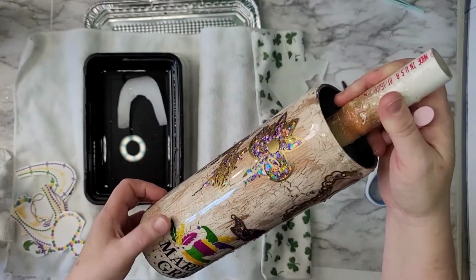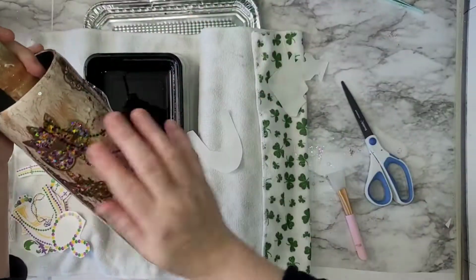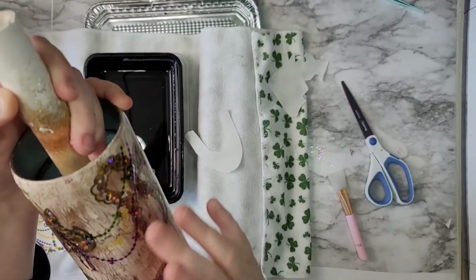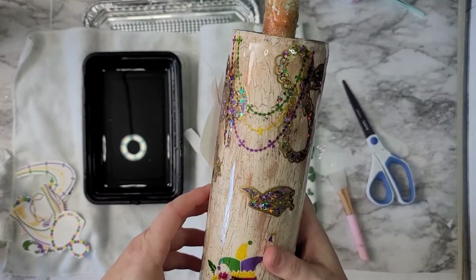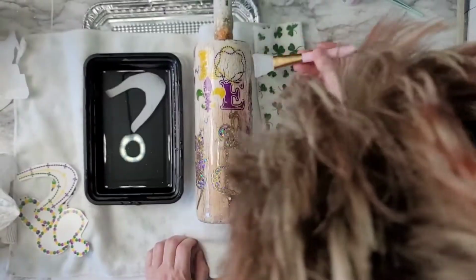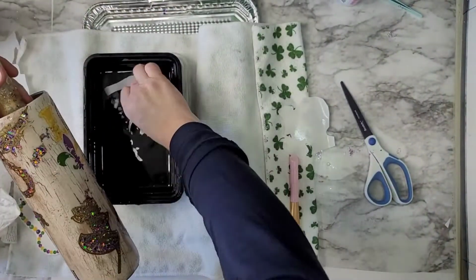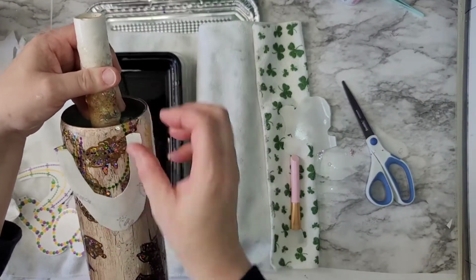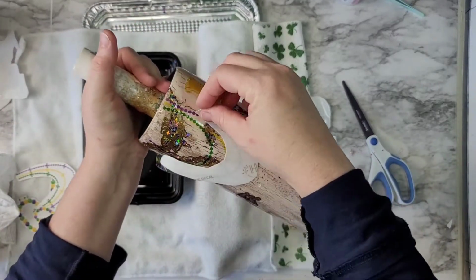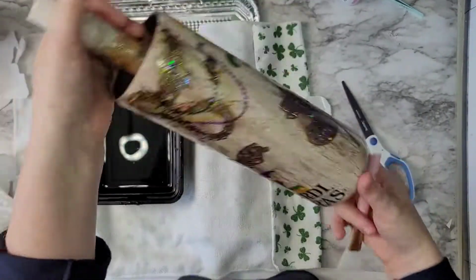So that Louisiana with the flowers and the leaves, the feathers and the hat, and the Mardi Gras decal, that was something that I wanted to put on the tumbler. And so I put that on the bottom there, and then I went in with my next big one on the top as well. So there's the love, it's L with the beads making the O, and the fleur-de-lis as the V, and then the E. So, you know, all of those are very creative in the way that they try to use letters and symbols and things like that. But I thought it was neat. I loved the colors. I thought the colors were appropriate for the Mardi Gras theme and the Mardi Gras colors and everything. So that's why I did that.